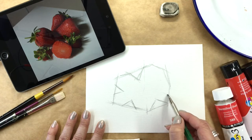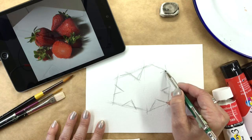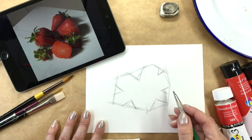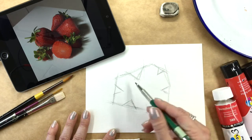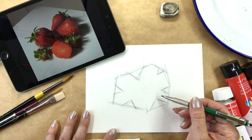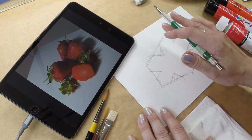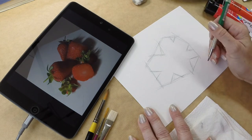There's a wedge that can come out there if I want to be really particular. Actually, I don't like that angle, so this is the time when you can tweak the drawing and tweak these angles. That's a little bit better. As you tweak and change any of the angles you're not certain about, and you get in these negative spaces, you can begin to see where these strawberries are emerging in my grouping. At this point you can also start to look at other groupings — like maybe you want to put in these shadows and knock out some of this negative space — but I'm going to leave that alone for now and start bashing in the first layer of paint.